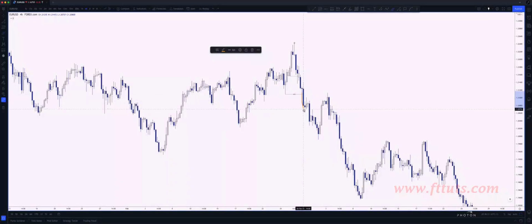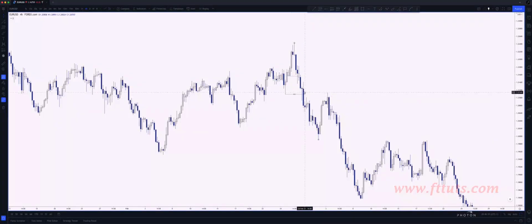Now, this for me is just a bit of a minor pullback, right? It's just a pause in price action. That for me is not a swing structural high. So for me, this is all part of the down move, right? So this is all one big swing leg. And then we see the true swing back kick in. So for me, this down here is then the swing low.